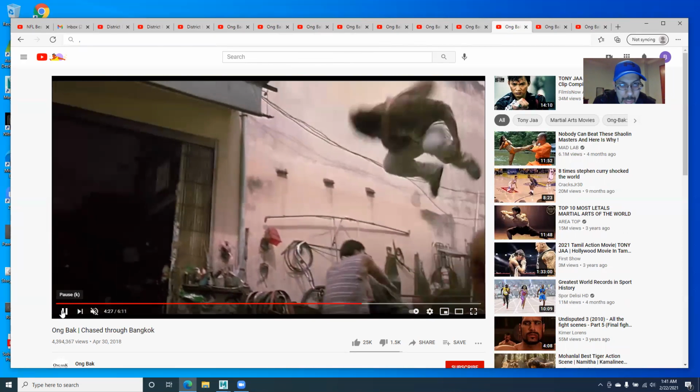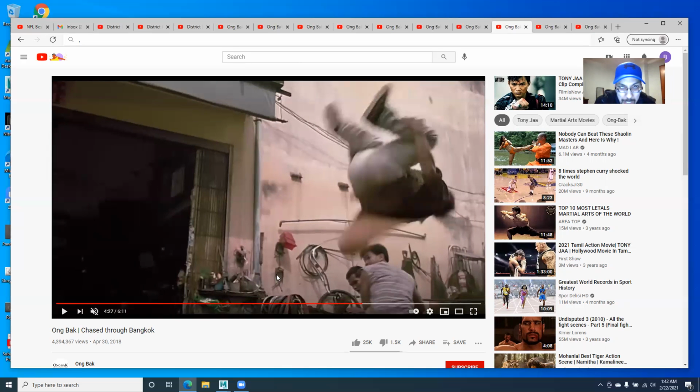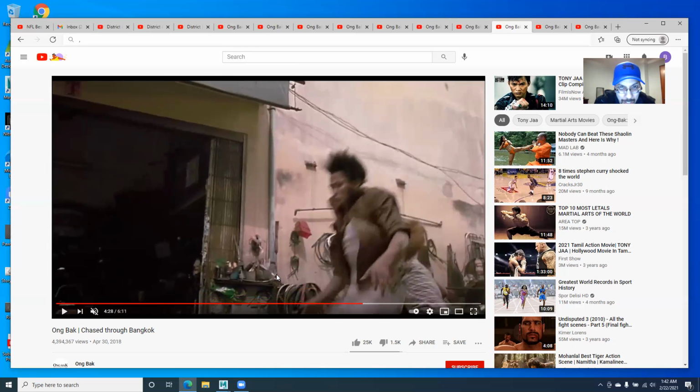He does two flips. So really, if you just get him in the pose, this rotational pose where he's holding his knees, once you get him in that pose, you just keep rotating him, and the rest of his body parts just follow until you get him out of that pose. Right there.